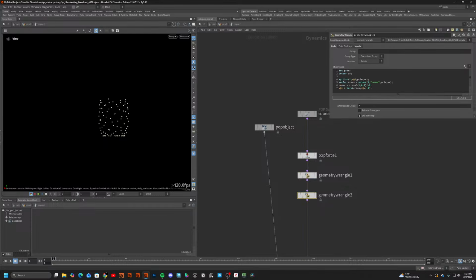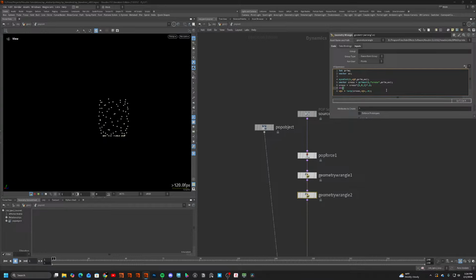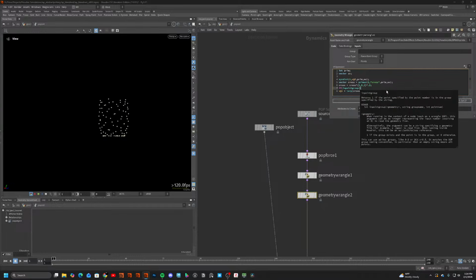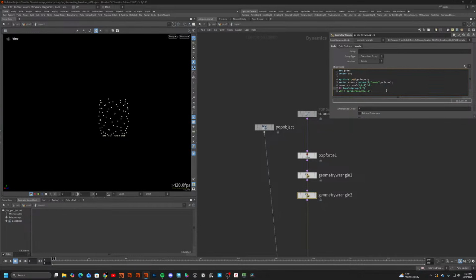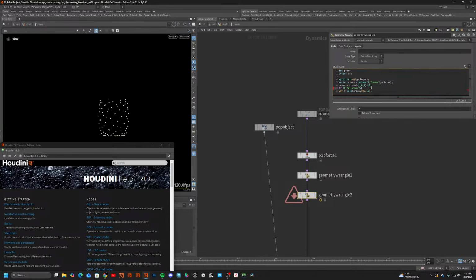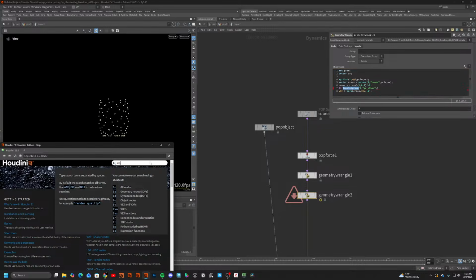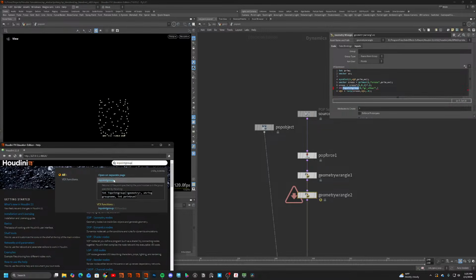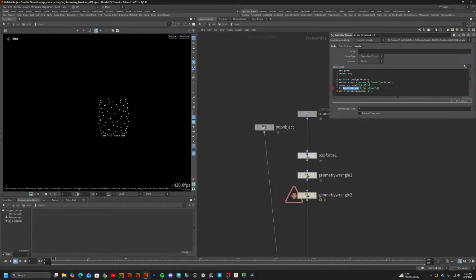Then if point, if in point group 0 grr other, and then here, what was it? I forgot already. Wait, it's probably point group point number. Oh, okay. So add ptnum.